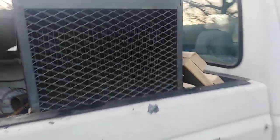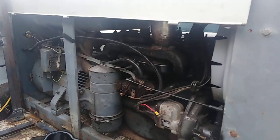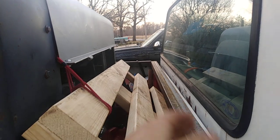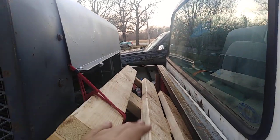One thing I did have to decide on is how much space I'm leaving between this SA200 and the cab. I left about 11 and a half inches, just enough to check and add oil and to crawl in there and work on something if I had to. This other side's the main side with the carb and everything, but there's some stuff over there too. Not as much, but it's a nice little spot to put stuff. I've seen people put bottles up here, but that'd be a pain to get the bottle out, given the room you have between the SA and the cab.